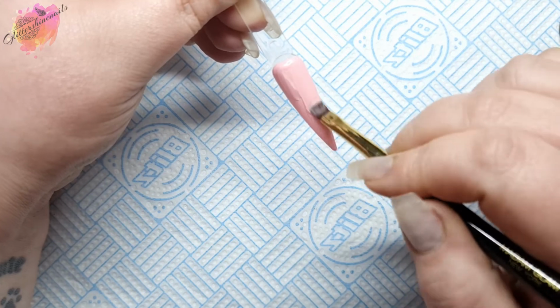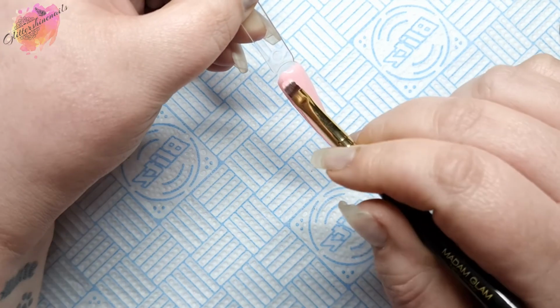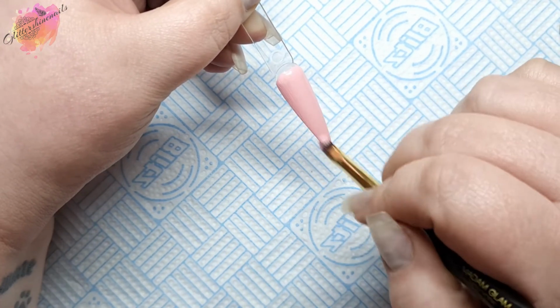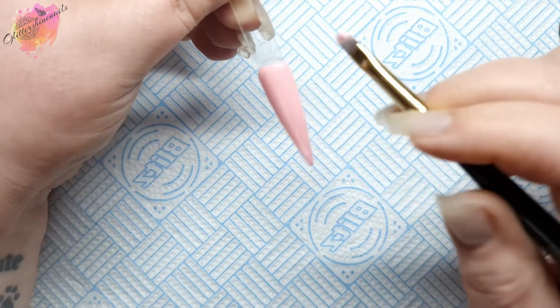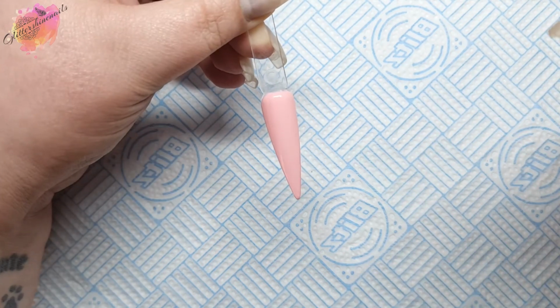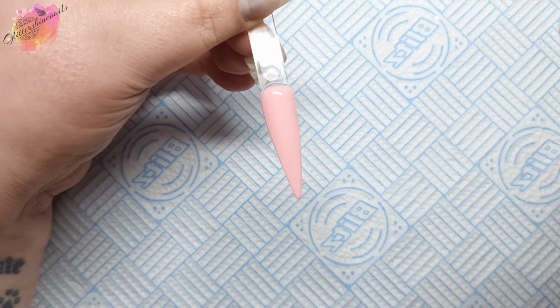I did notice a slight difference between film, real life, and picture of the true colour of this pink. It's definitely more colour in the pot than the swatch, film and pictures, so just bear that in mind. They are showing a little paler than what they are in real life. There was only a couple that I noticed it with, the orange and the yellow as well.